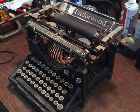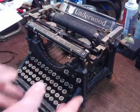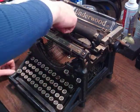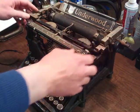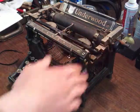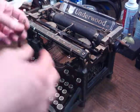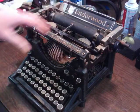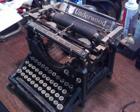I was actually buying it because the nickel on my 1930 that I showed you guys a few things about the other day — I thought I'd just get one for parts, but the nickel's in about the same condition. But what I wanted to show you was how easy it is to remove a carriage on one of these, since I did it on that 1930 and didn't show you all that.